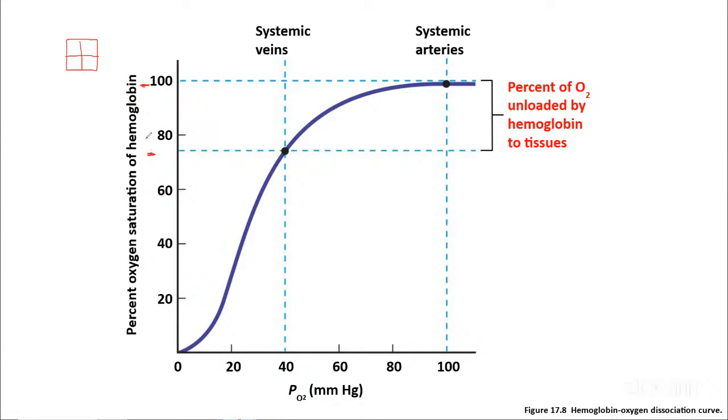So those are two benchmark numbers we know about oxygen saturation. We also know some stuff about partial pressures of oxygen, right? So here are partial pressures of oxygen on the x-axis. And these are the same partial pressures we were talking about on Monday and at the beginning of today, right? So we know, because we know our oxygen cascade, what numbers we expect for our oxygen in veins versus our oxygen in arteries, right?